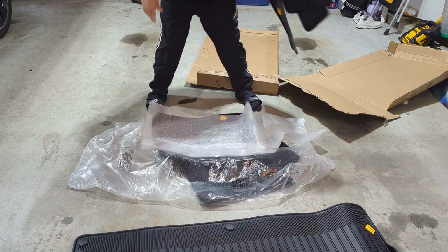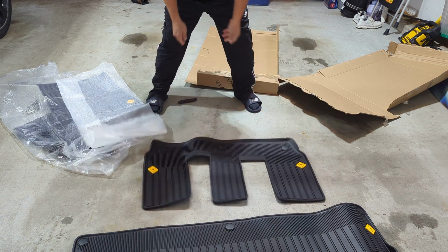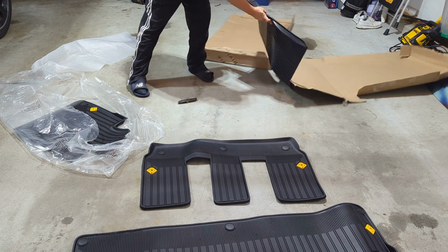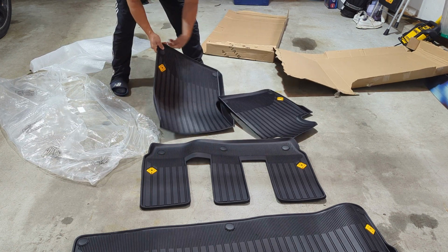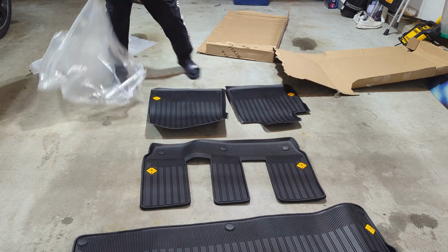Looks like we got third row. Looks like we got second row. And of course, we've got the front row. So we got them for all three rows here, the Rivian R1S.